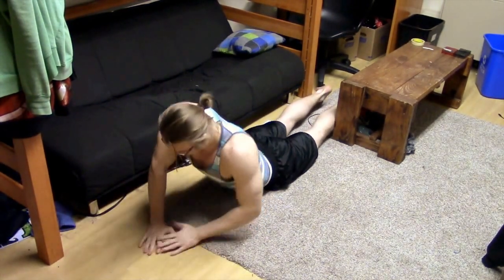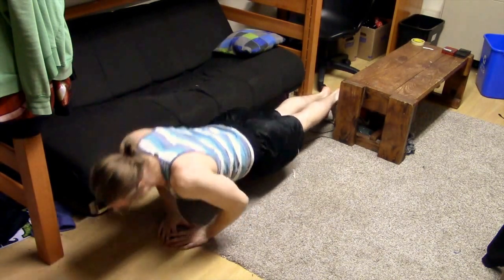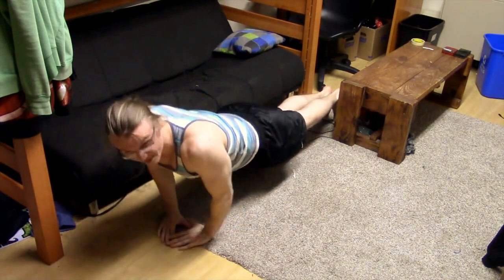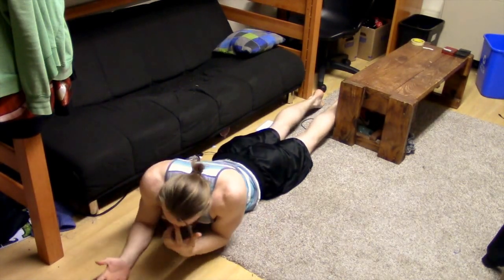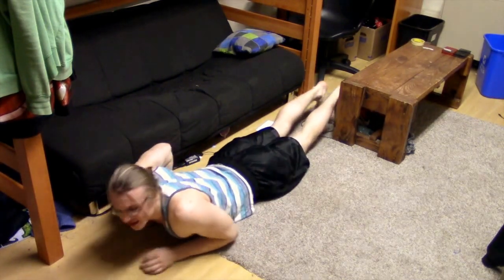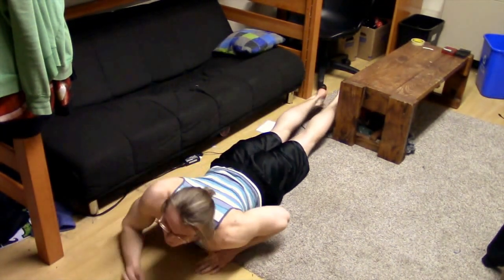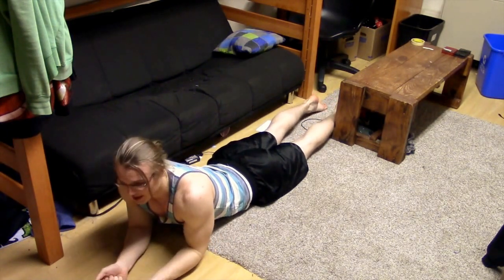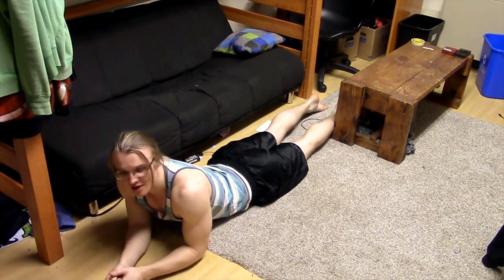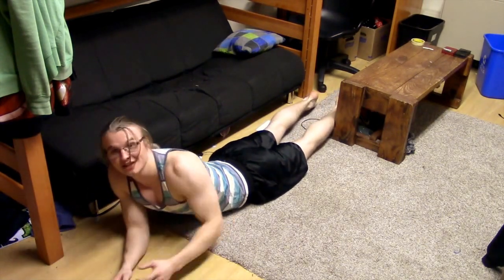So you put your hands like this, you're going to keep them right at the center of your chest, and you go down low. It's going to make it a bit harder. Other fun ones are obviously, you can just do clapping push-ups. So you're going to push off a little bit harder, you're going to clap in the air, and you're going to come down. Pretty easy. You can switch those up, and if you need to make them harder, go for it, try them out. Try not to hurt yourselves. We don't endorse people getting injured, so do your best.